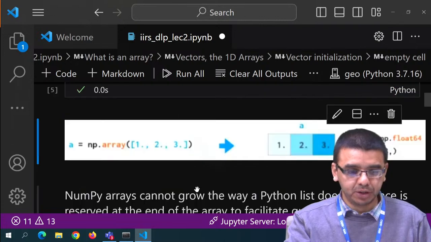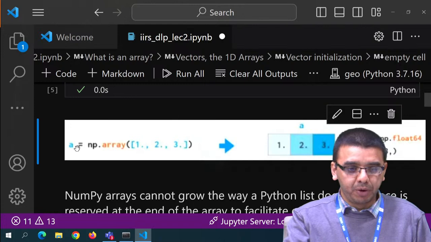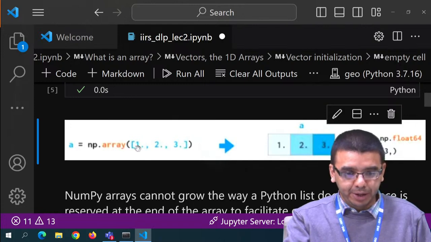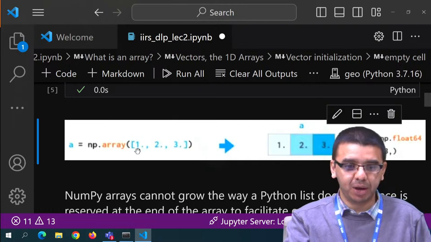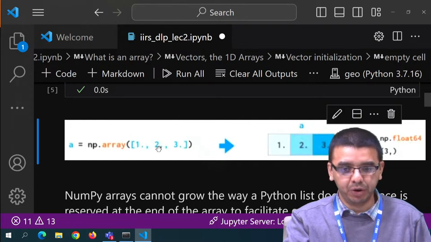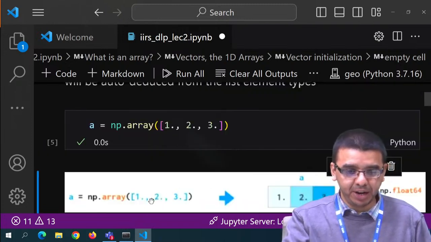So this is the same thing. When I run this piece of code, a equal to np.array, I am passing a list of elements, a list of 3 elements with the values 1, 2, and 3. When that array is created, every element will have a type.